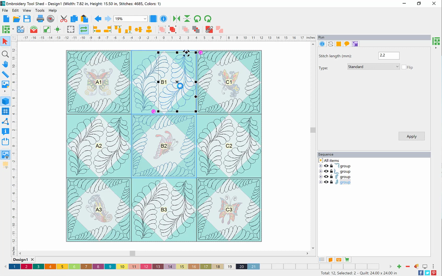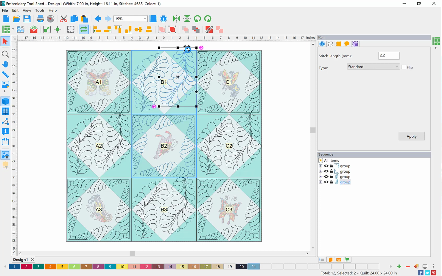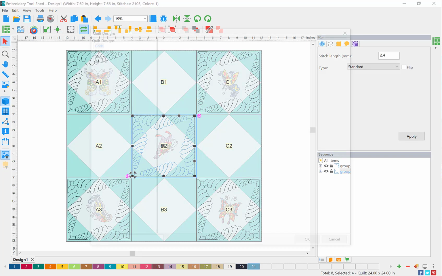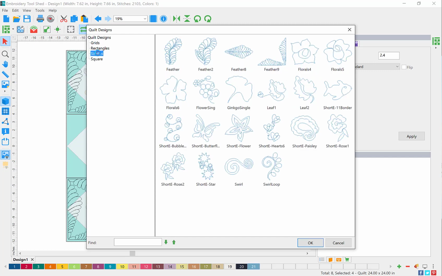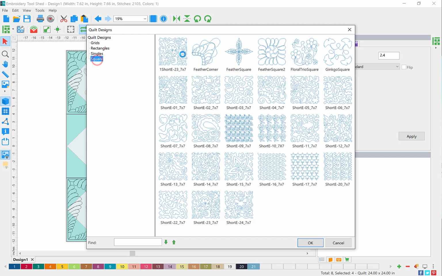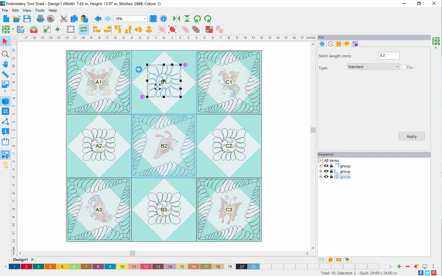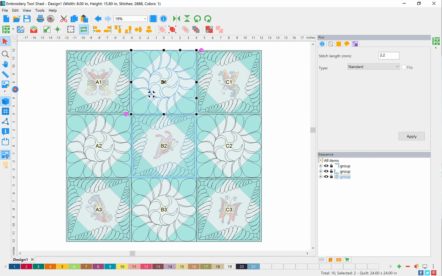So there we go. So the reason this one didn't show up at first is because I actually had it slightly out of the area. So just make sure you move it right into your block. Now, of course, if you don't like what you've done, then just delete those designs and maybe go back and grab a different design that you'd like to use. So maybe something like this. And you could always use your fit to cell option.